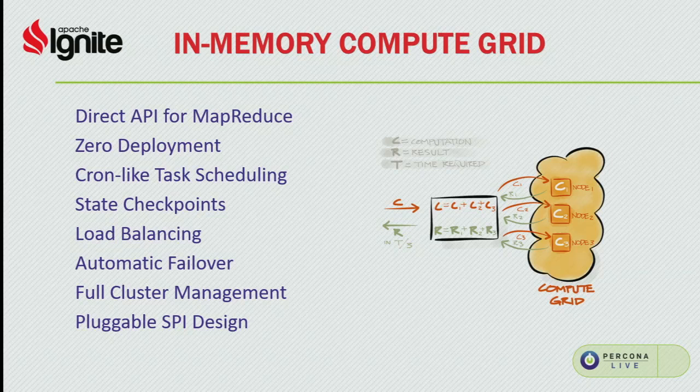But one of the things about compute grid that I personally like most is its so-called affinity collocation of data with computation. Affinity collocation suggests that if you have some computation and you want to execute it close to some data that is located in your cluster, then you don't need to grab this data from your cluster machines, bring it to your application, update it there, and send it back, because you will overutilize your networking resources. Rather, you can develop your computation, send it to your server machines that store specific data sets, do the calculation, and that's it.